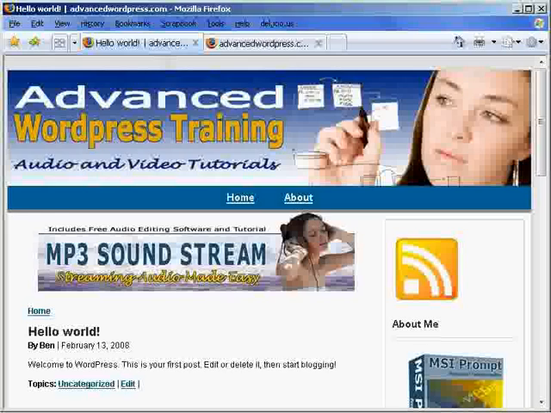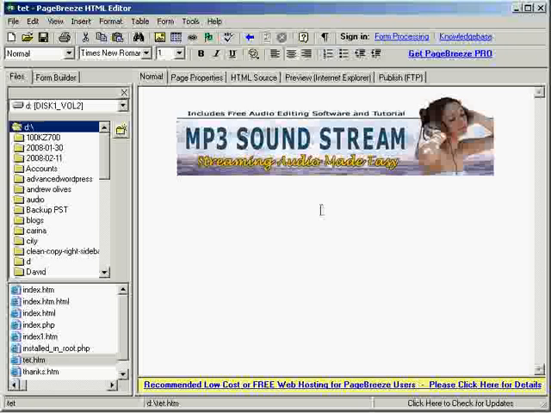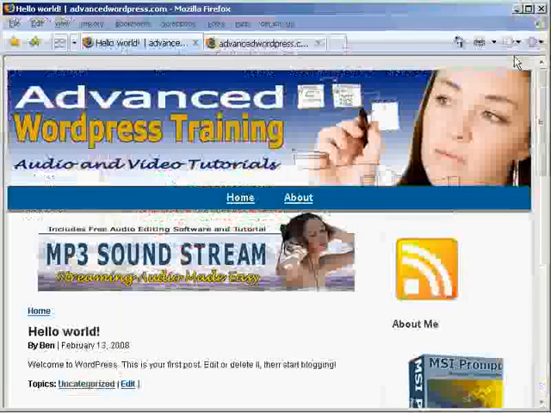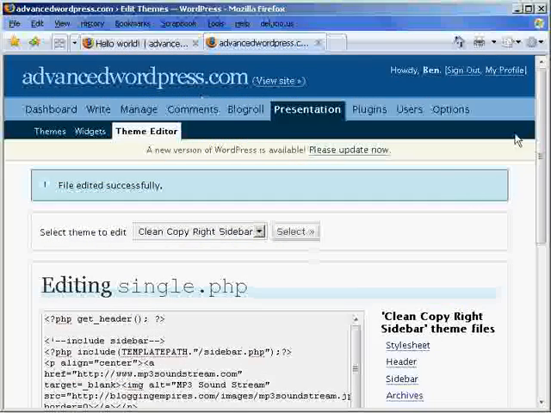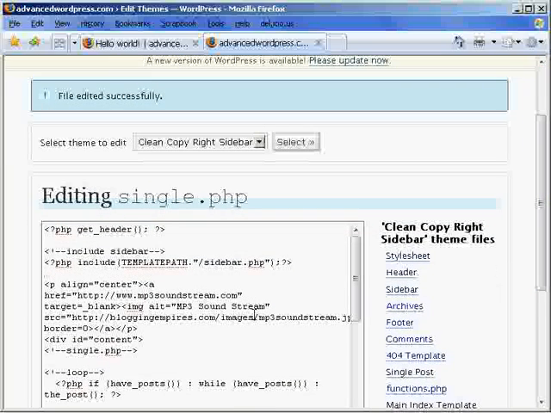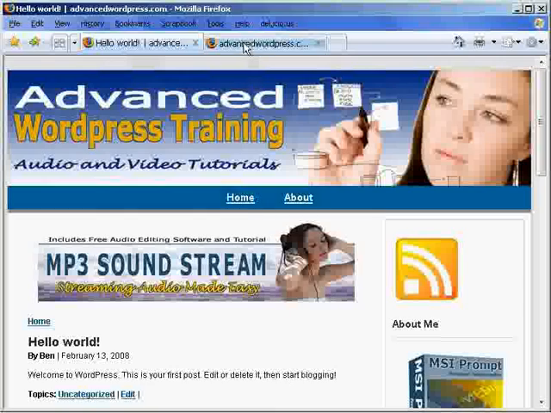If you wanted to just move it down a little bit, just go into your HTML editor and press enter. It will give you a little bit extra code that you can put in. Obviously, if you're good at HTML, you already know this, but lots of people don't. So these are just little cheats that I use when working with different parts of HTML code. That was in the single post, so we'll just put that little bit of code in there, which puts in a space. Do an update. Do an F5. Okay, and that just moved it down a little bit.